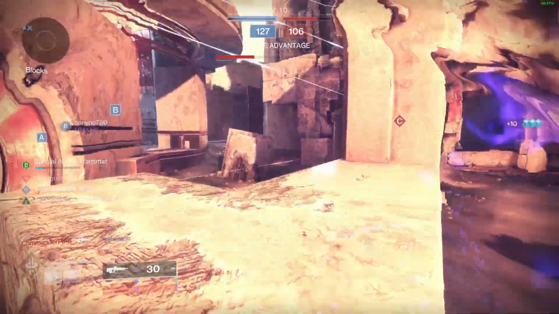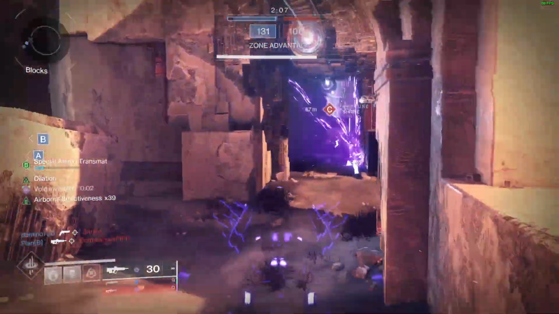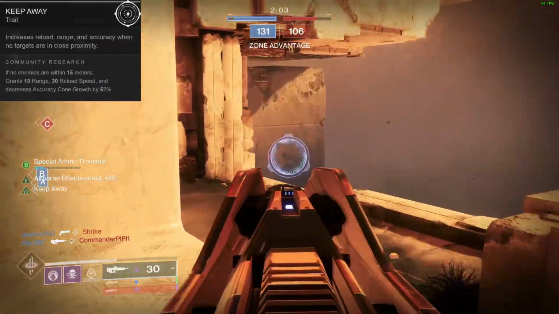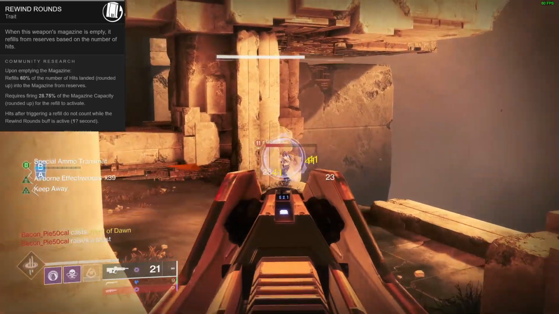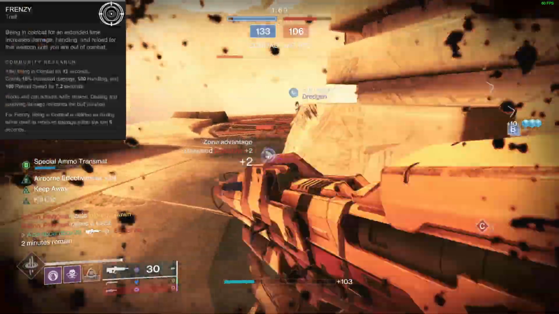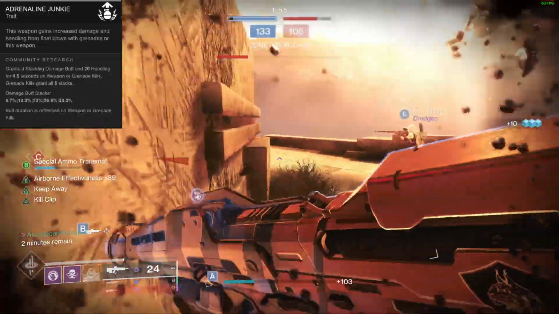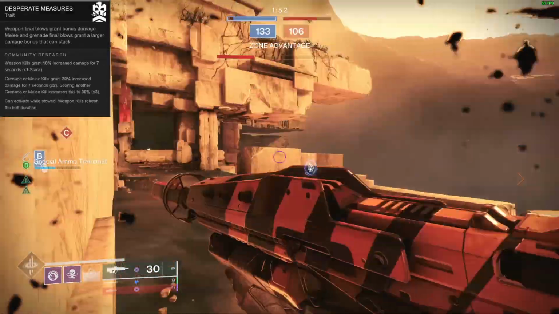To go over both very quickly, the Stranger's Rifle in the third column has Feeding Frenzy, Zen Moment, Repulsor Brace, Loose Change, Keep Away, Under Over, and Rewind Rounds. In the fourth column, it then has Frenzy, Destabilizing Rounds, Kill Clip, Headseeker, Desperado, Adrenaline Junkie, and Desperate Measures, which is the new perk from Into the Light.